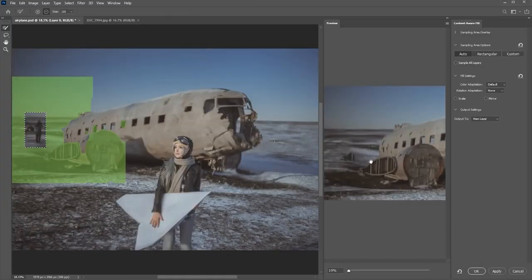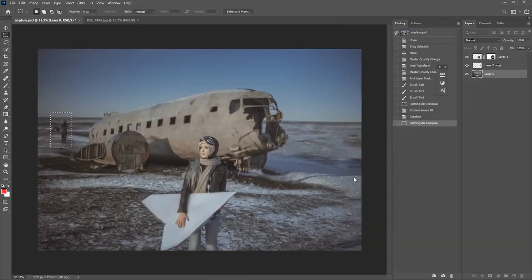So on the preview, you can see that it took a piece of a plane right here. So we need to remove it from the source area by using a brush with a minus. And now it updated, looks okay, and I click OK.